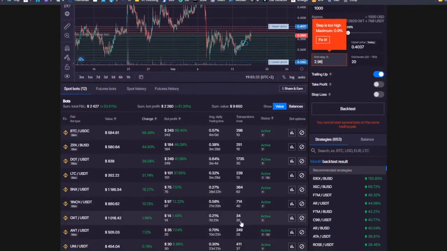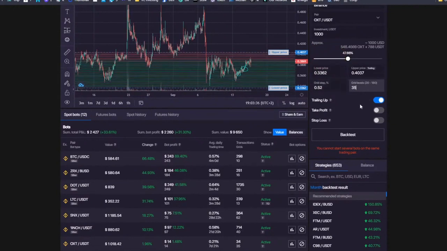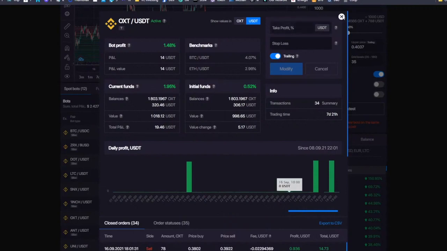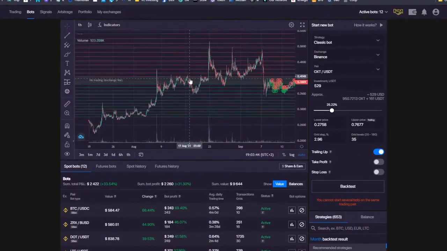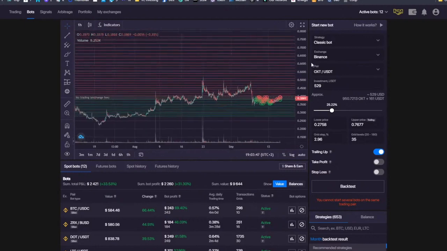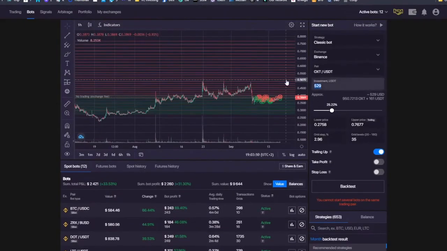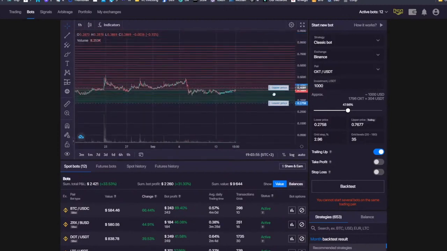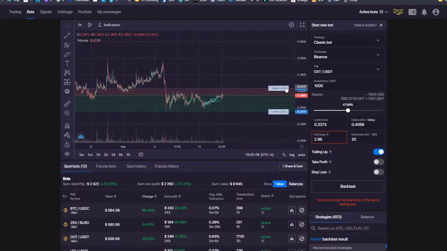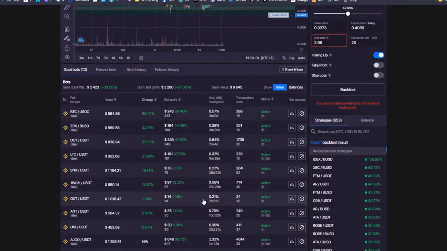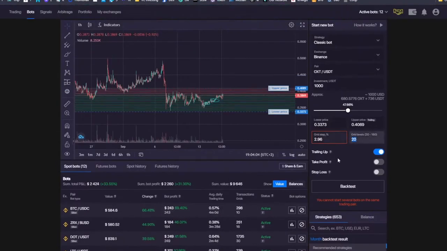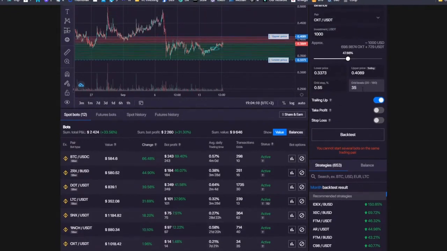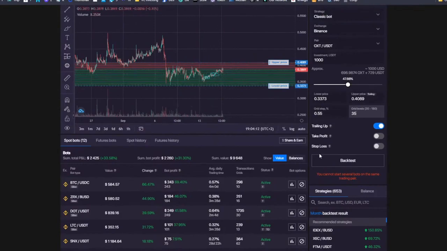I think that's the amount we had. It's actually 35 grid levels. Yeah, but here it's a bigger gap. Sure. But let's see now, $1,000 on OXT. Let's set a trading range like this, just for the sideways market, and let's check the performance as if we would launch it with the same parameters but a different trading range.